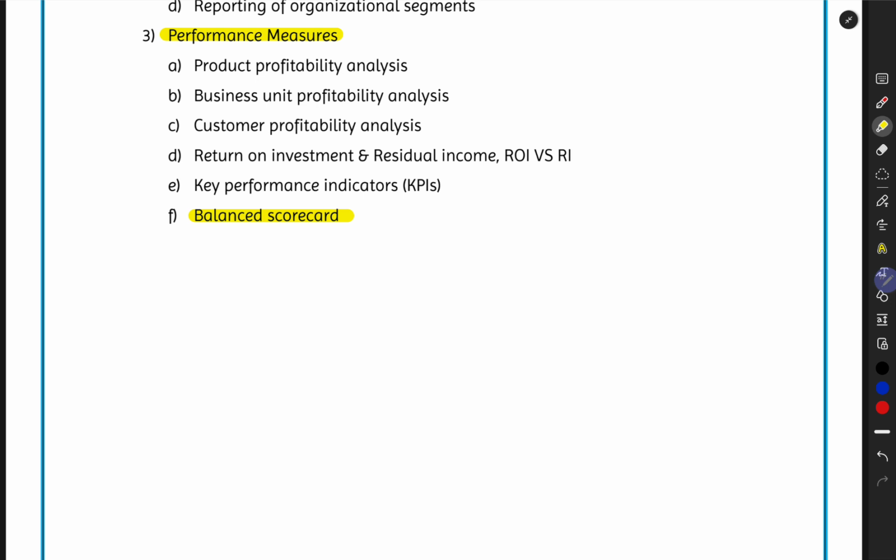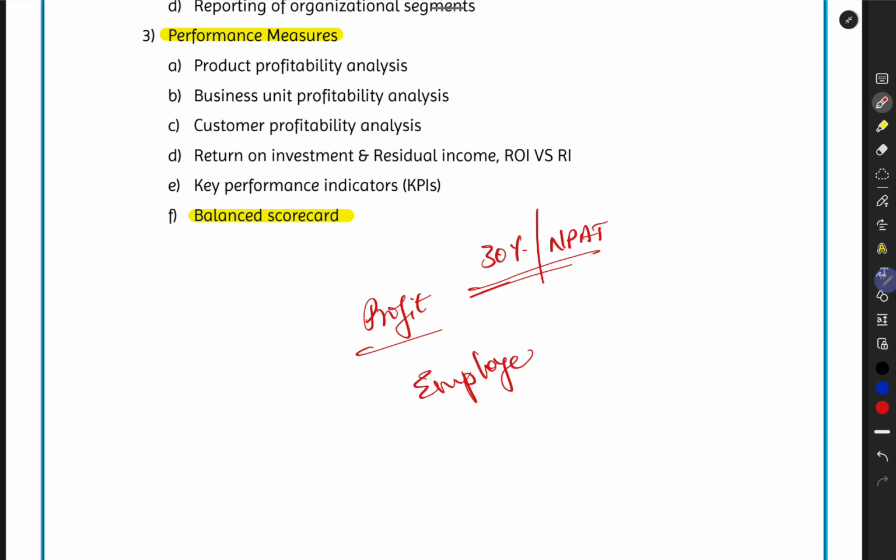So sir, if I ask, is a company that is making 30% net profit after tax every year, is it good or bad? Absolutely good. So 30% net profit after taxes they are making, wonderful, very good. No, I will not say that is a very good business. Sir, why is a 30% business not very good? Yeah, maybe in terms of profit it is doing good. What about employee satisfaction? What if the employees in that organization are always upset, always angry, always unhappy, always dissatisfied? So can we call this business a success?